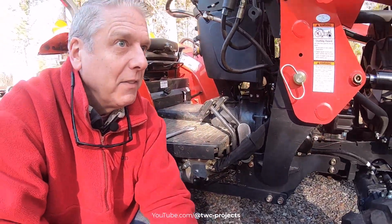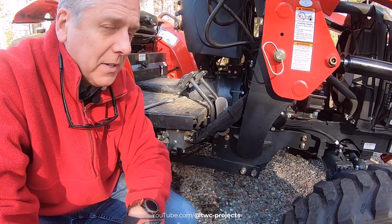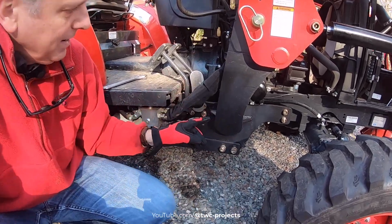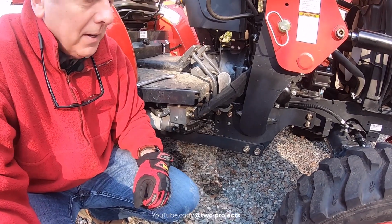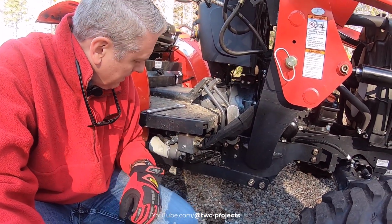All right, so definitely worth a check. As I went around, I still need to try these bigger ones here in a second, but all of them seemed fine until I got right here by the hydraulic pedals, and all four of them were a little bit loose. They just hadn't, I don't know if they'd worked their way out.